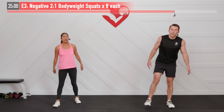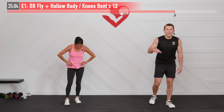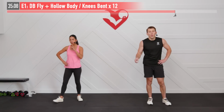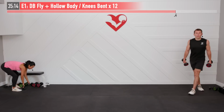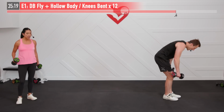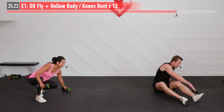Okay. Shake them loose. Legs are going to get a rest because we're starting back at the beginning of this tri-set. We need 2 dumbbells. We're going to do that hollow body plus chest press. I guess the good news is here we get to lie down on the floor for a minute. You know, if we're looking for the bright side of things. Bad news is you got to keep your legs up in the air. Yeah, that's technically, you got me there.